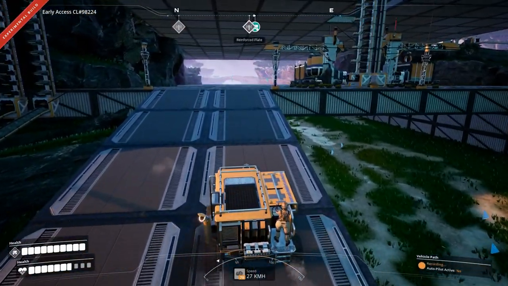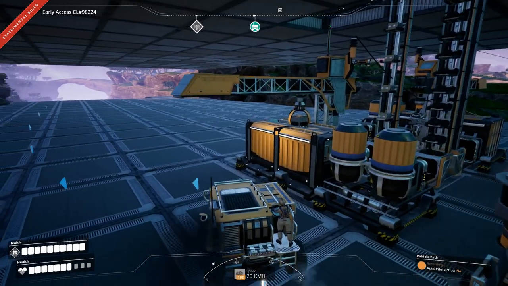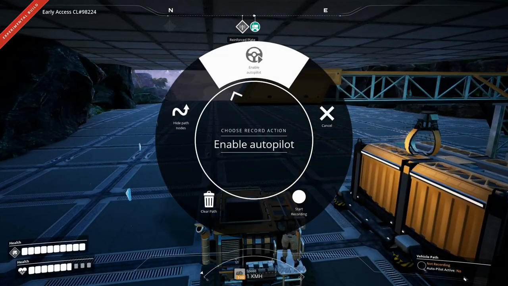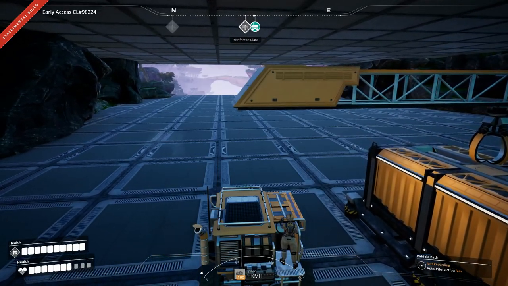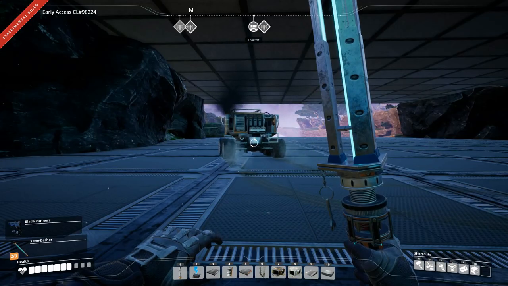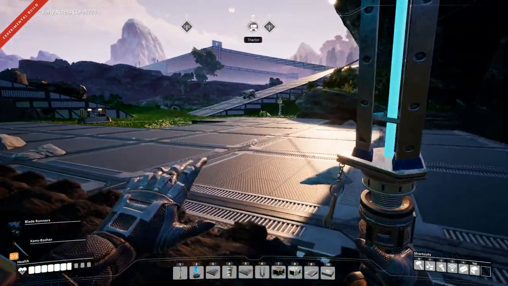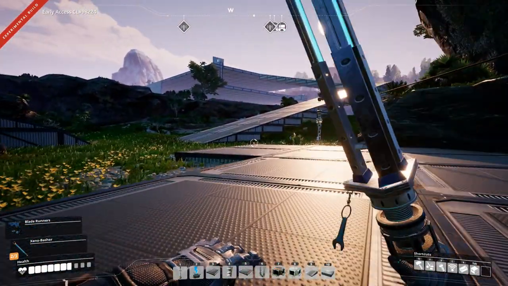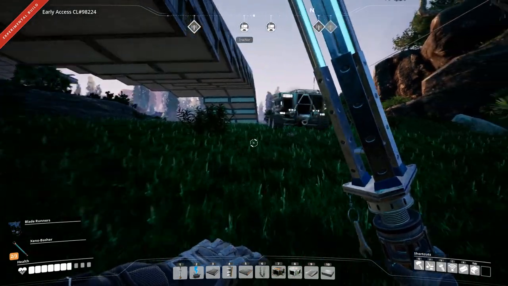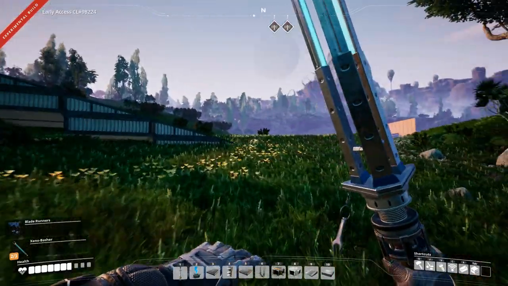Come up and pick up. Stop. Finish recording. Enable autopilot. Hide path nodes. Get out. As you go. Right. So that's that tractor done. And if we just quickly run back. Run. Then we can certainly catch the tractor.